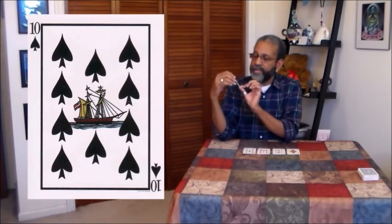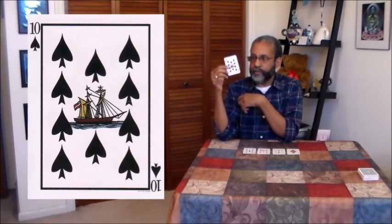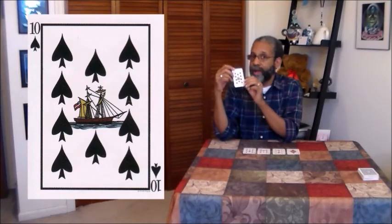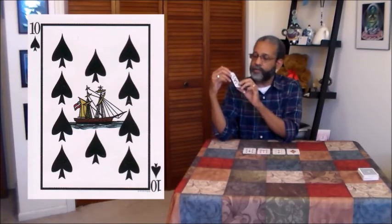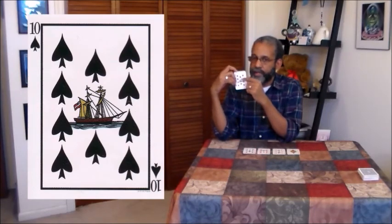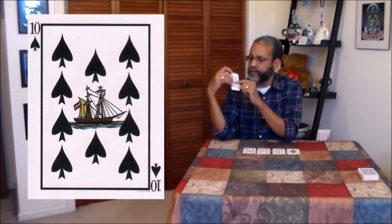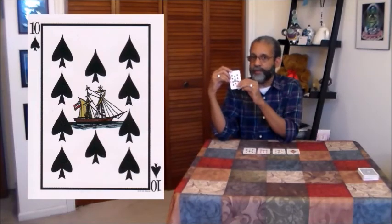I'm saying that because we have the inset here of ship. Ship represents progression, advancement, and moving forward, but it's also the travel card. So some people this week may have the potential for some travel problems showing up, and that would make sense if we pair cross and ship. Some people are being given a heads up about travel or travel plans. Ship can also represent people coming long distances. I tend to look at this card as something foreign, abroad, international, so it could be people coming from out of the country, and there may be some trouble or difficulty with that.